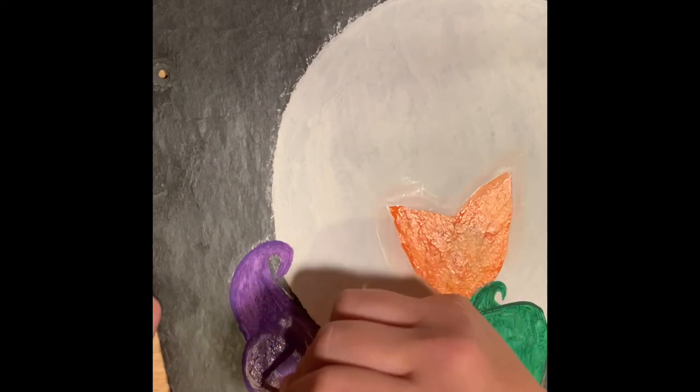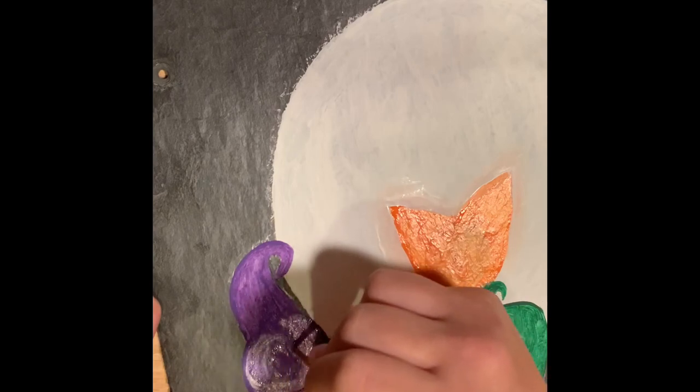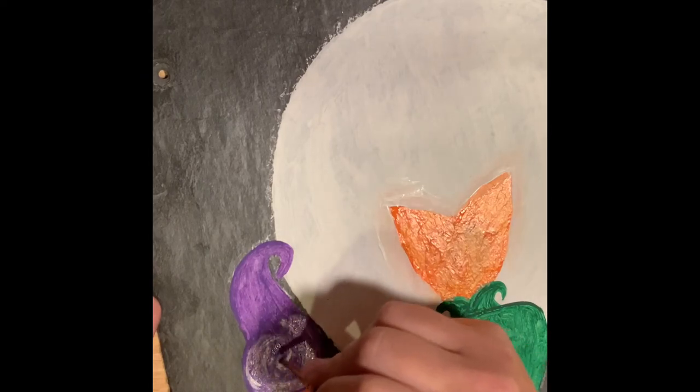Sides. I'm going to have it go into the middle where her hair is. Where her hair starts, I should say. Oops.